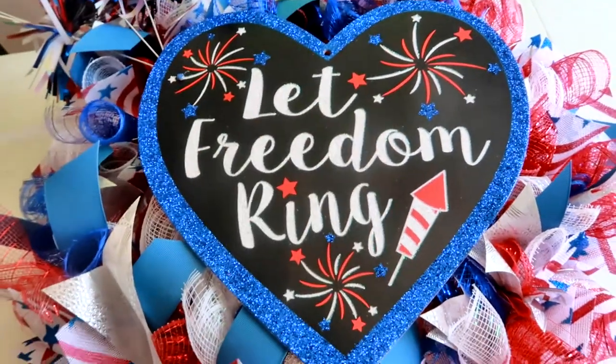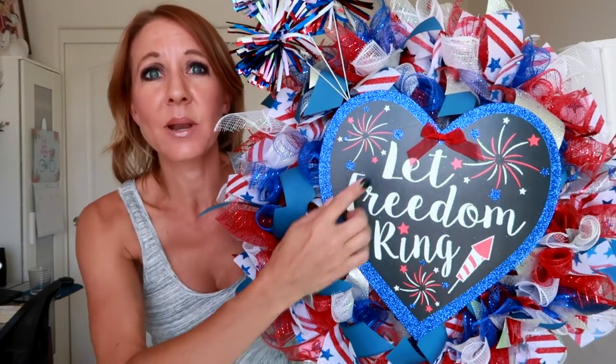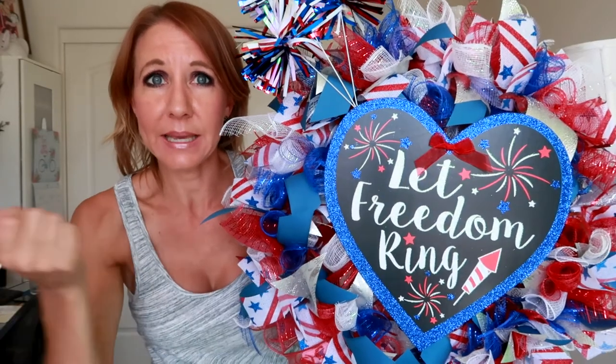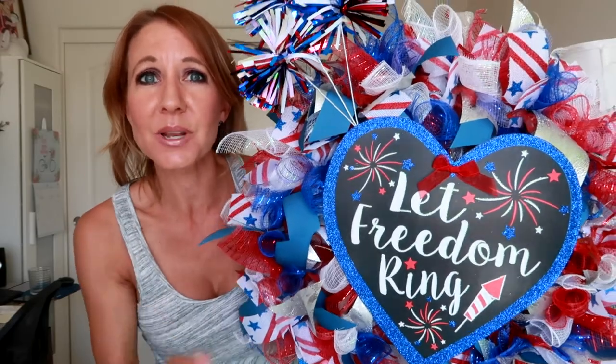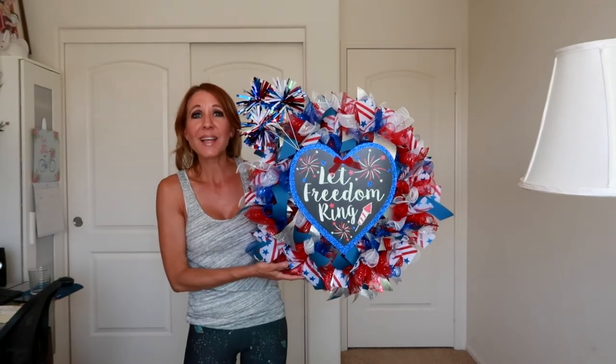All right, everyone, so my wreath is finished. I'm really happy with how it turned out. There was a little hole right here in the sign because it was made to hang. So I just took a little bit of red ribbon, tied a bow, and hot glued it on. I really love the pom-poms. I'm gonna back up because I want you to be able to see the whole thing.